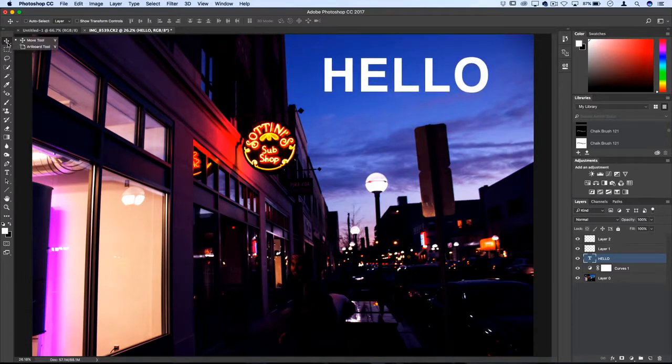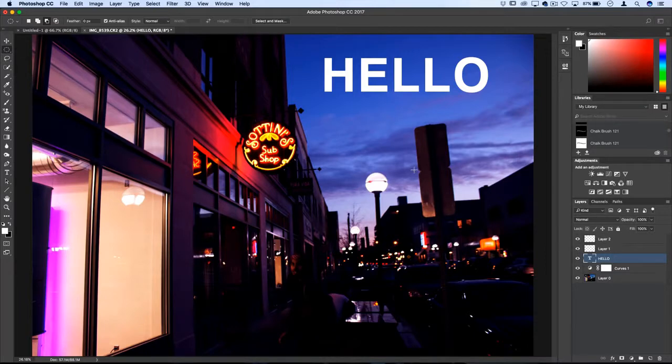Also, whenever you click and hold down on any tool, you can see the tools that are behind it or in that same family of tools. You can see that each of these tools has that little arrow on it, which indicates that there's more tools stacked underneath it. So if I click and hold here, I can see I have the rectangular marquee selection tool, or I also have the elliptical or single row, and so on.